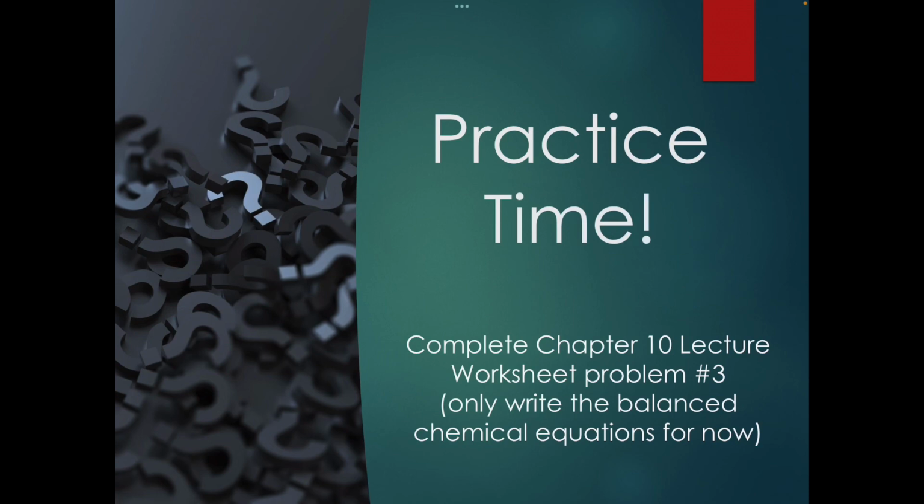Okay, we did cover a lot of ground today. We learned about writing chemical equations, just in general. We learned about the parts of chemical equations, and we learned about why we have to balance them to obey the law of conservation of matter, right? Matter cannot be created or destroyed, so the same number of atoms has to show up on either side of our chemical equation. And then finally, we learned how to take word problems and turn them into balanced chemical equations.